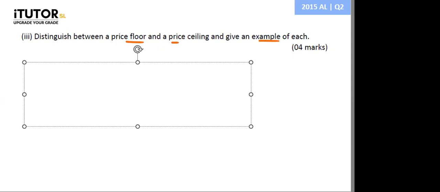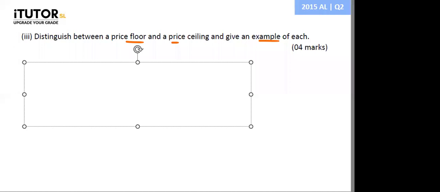Remember, guys, you can't draw a table here, right? Don't draw a table and divide into 2 and write. It's distinguished. Give me certain factors. Okay, price floors are minimum price, fine, but that's not really a distinguishing factor. So what can you write? Okay, first of all, guys, start with why do you put a price floor and a price ceiling? What are the reasons?